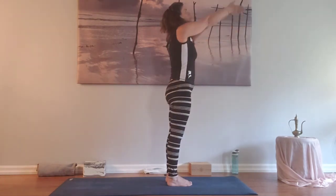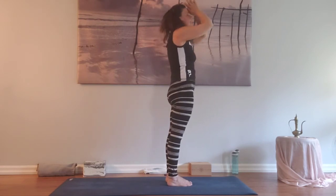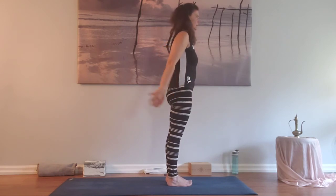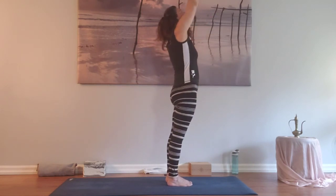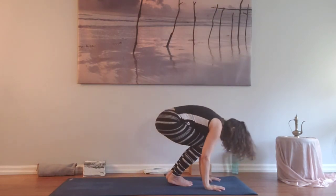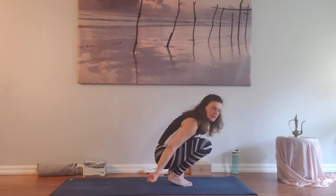Inhale, rise up, slight back bend. Exhale, heart center. Nice. Inhale, rise up. Exhale, bow down. Bend into the knees deeply. And then bring the fists behind the hips.